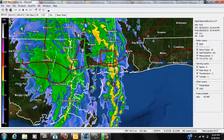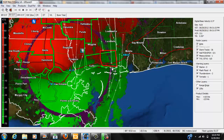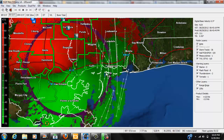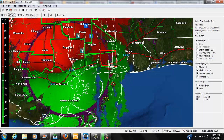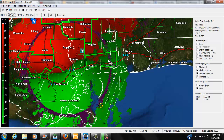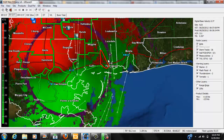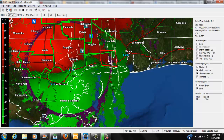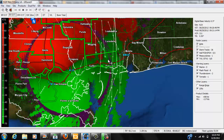All right, we're going to switch over to base velocity. In the base velocity in this tornado warning, there's a lot of broad rotation, which means the rotation is not very tight. But when you get broad rotation, that means the rotation's up in the clouds, and once it comes down here, it can get a lot tighter. So even though you don't really see that much of a tight couplet right there, it's still able to produce a tornado because it's broad. By a tight couplet, we mean those reds and greens in the radar. When the red and the green come together, and you have those brighter reds and greens, that means the rotation is definitely being picked up by radar. Some of it, as he mentioned before, is up in the sky. However, it can reach the ground and spawn a tornado at any point during the tornado warning.